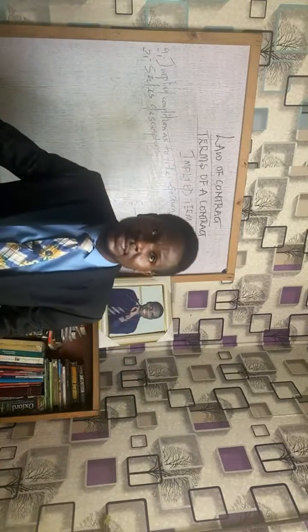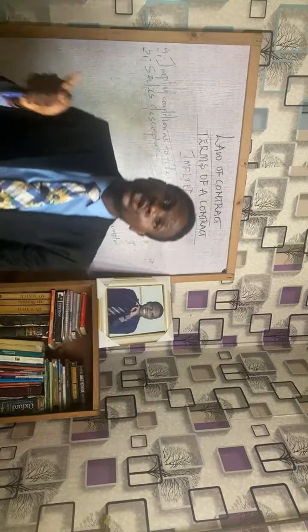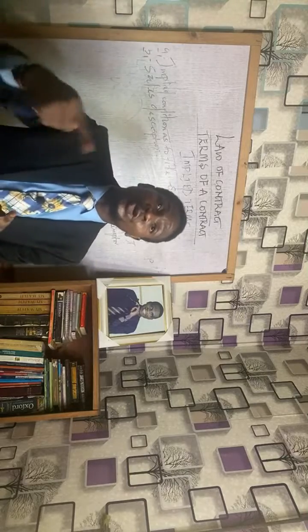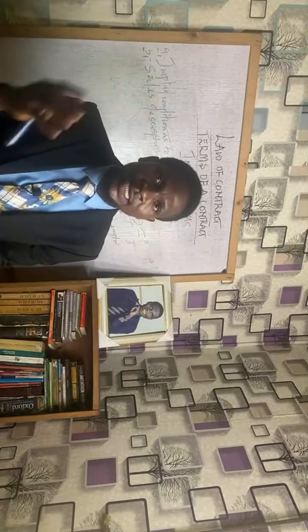Because if it was a breach of warranty, you know that under this we have conditions and warranty. The first one is on the title. The second one is on warranty as to freedom from encumbrances and you having quiet possession. Do you understand? That is a warranty. A breach of warranty of your quiet possession does not give you the authority to repudiate. What is your authority for that? You go and look for section 11 that talks about what a condition is, what a warranty is, and bring your cases to support it. Do you understand? So if it's breach of a warranty, according to section 12, quiet possession and encumbrances, use warranty.